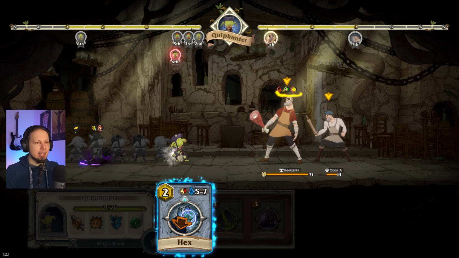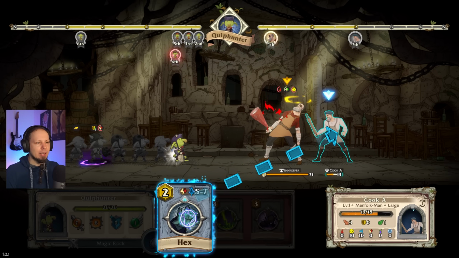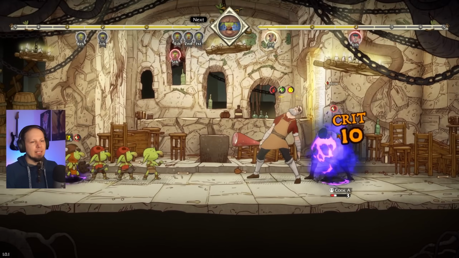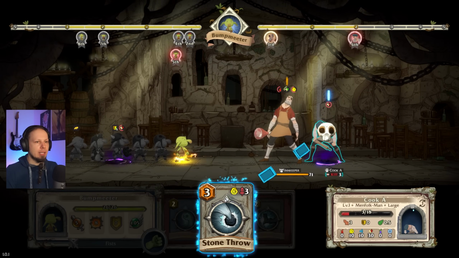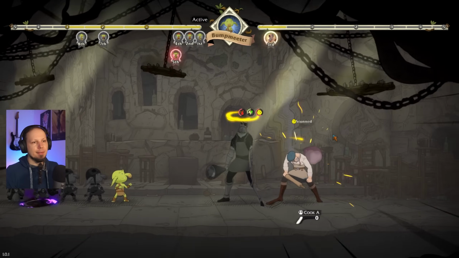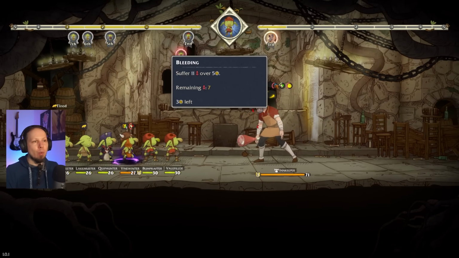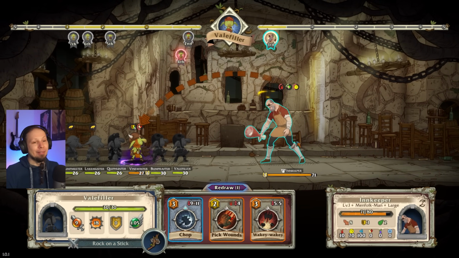Life Shock for some healing, or another stun. Or we're just gonna Hex. We need to get the backline down as well. I kind of don't like him. Let's do that. A bold attack, because we can then Stone Throw, kill him. It's perfect. Okay, so we only have to deal with one enemy. What we do now want is like pick wounds. Ooh, or wakey wakey. Both are very interesting.